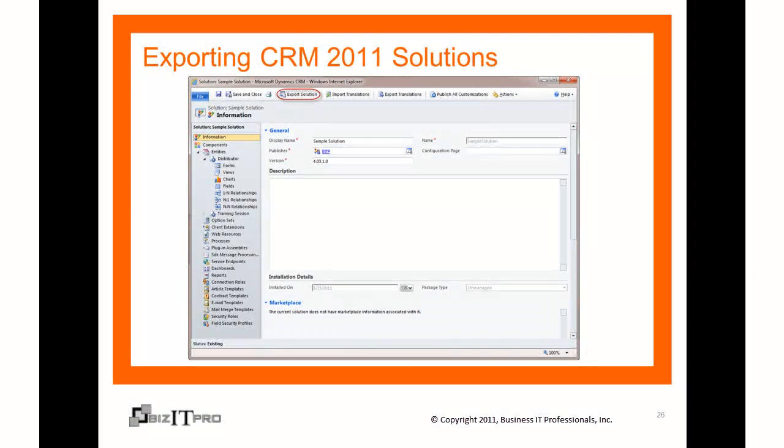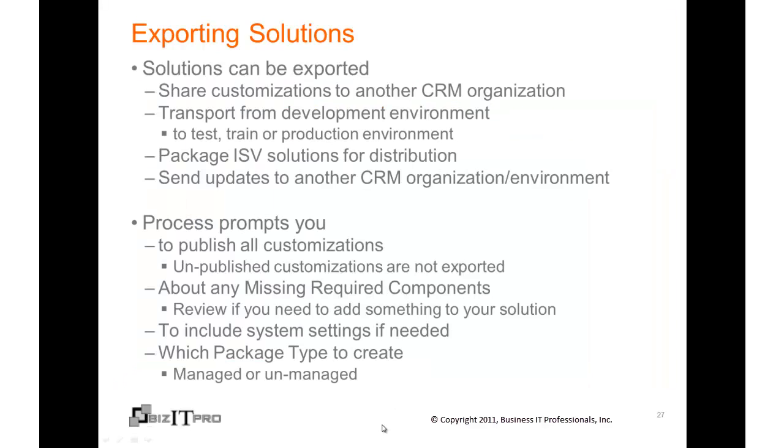Exporting CRM 2011 solutions. CRM solutions can be exported, and this is done to share customizations to another CRM organization or deployment. This is used to transport customizations from a development environment to a test, training, or production environment. We also can use it to package independent system vendor solutions for distribution, or send updates of a solution to another CRM organization or environment.